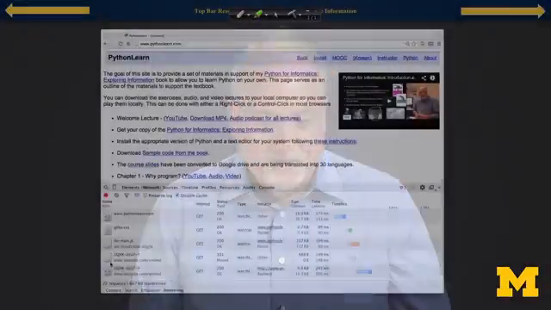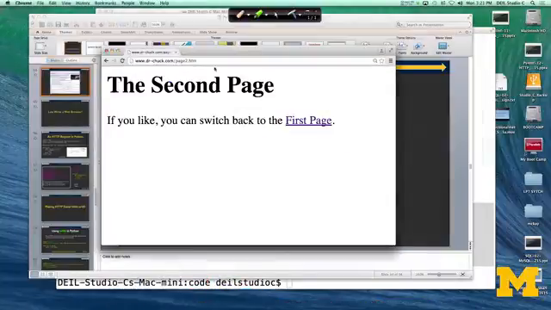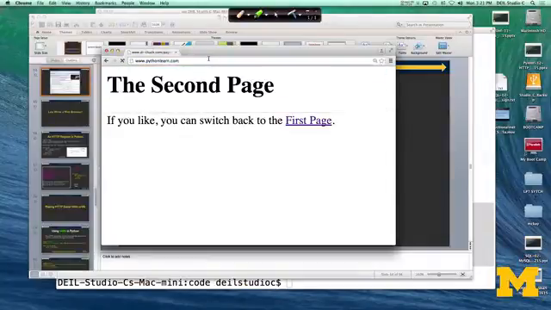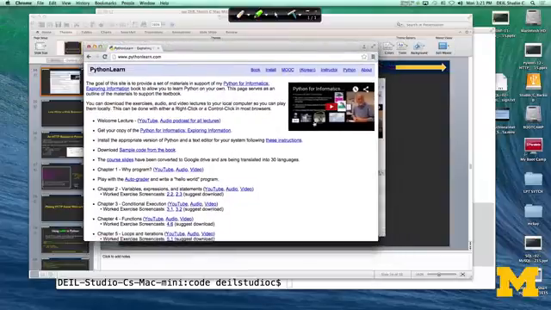Now, this request response cycle, when you grab a whole page, it actually does it many, many times. And so the original HTML comes back, and then a CSS comes back, and there is a way in most browsers to turn on developer mode. So let me just show you how that works in a second. So here is, let's go to www.pythonlearn.com. So there's a page. It's got a lot of stuff on it. It's got some images, got these, that, and the other thing.